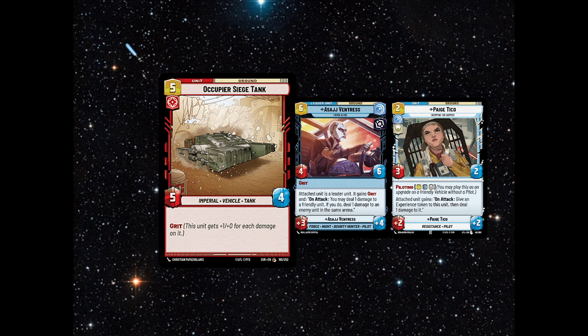The Occupier Siege Tank is the one that I'm most interested in trying to make work. I think the closest I've gotten was having Kira as the leader. So you do 2 damage to it and give it a shield, so then it's a 7/2, but it still dies to Perilous Position now. So it's something I wanted to work, but just hasn't got there really.